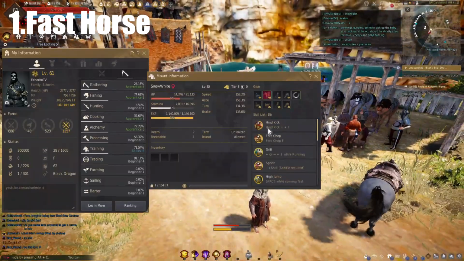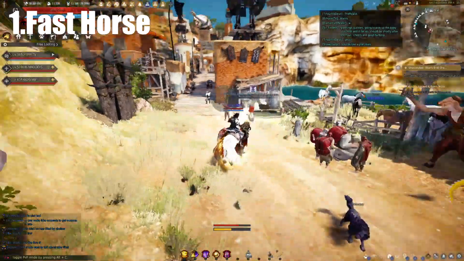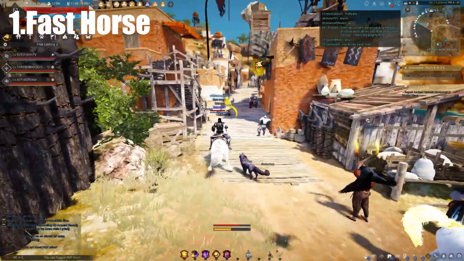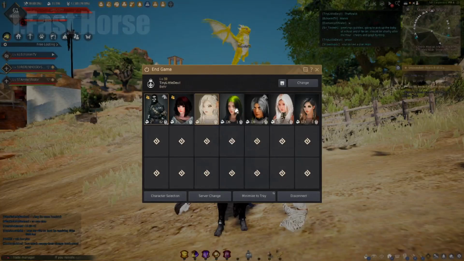I recommend buying the highest tier horse you can get, or a coarser white horse with a speed of 150 plus speed. This is because when you run into bosses and such, it will greatly reduce the time and raise the chances of you actually getting to it. So yeah, get a fast horse.